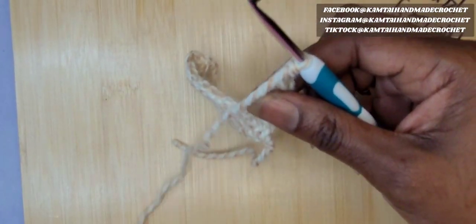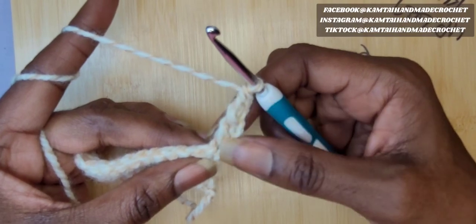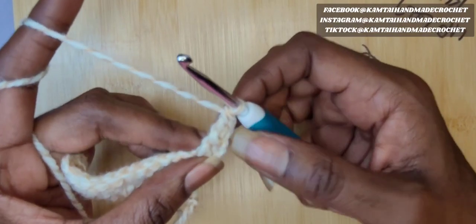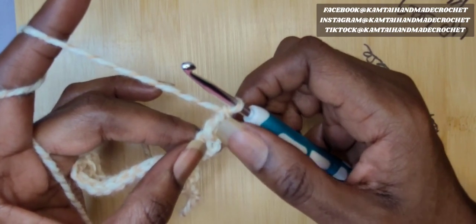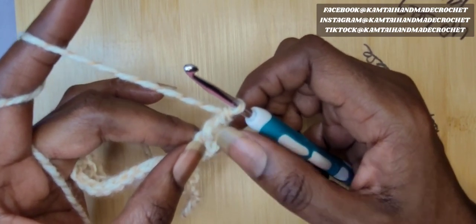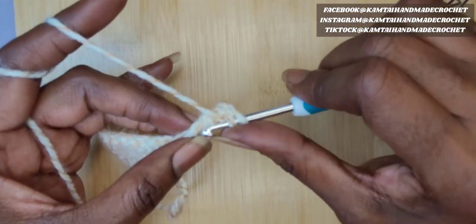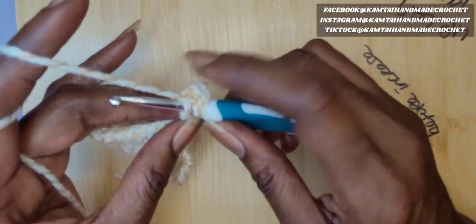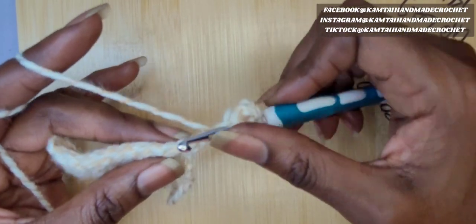Now if you want to, you can make that chain count as a double crochet. If you do not want to, just continue on as normal. Most likely you do not want to count this. Do not count that chain as a double crochet. So just continue on and yarn over. Go into that space behind that crooked loop. Yarn over, but don't pull up a loop.